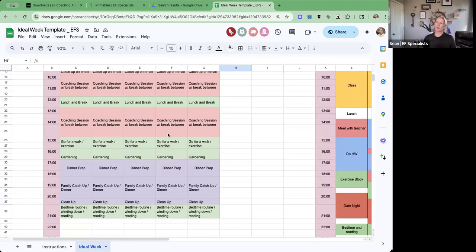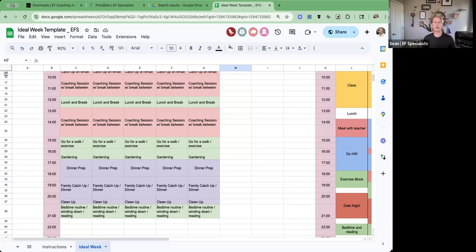What I do is once a week, I look at this. I created a calendar event on my calendar and I look at this schedule and ask, how would I score myself on this? Would I give myself an A, a B? How close was I? And then I ask myself, if I can only adjust one thing in my schedule for this upcoming week to make it a little bit more like this, what can I delete or add in or adjust so that I can move in this direction?